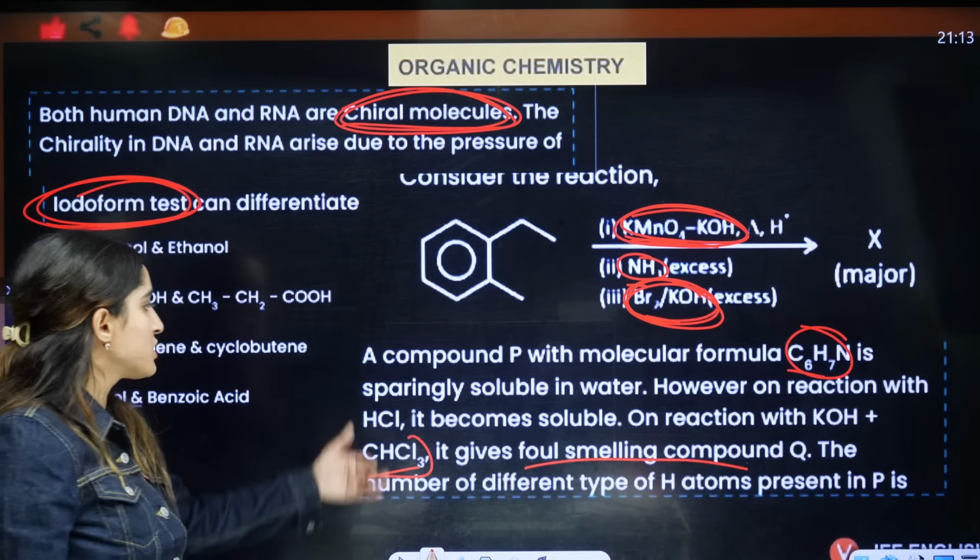So I have jotted down some of the topics. I'm not saying you should do only these topics, but whatever topics I'm going to tell you, please do those at least, because I am seeing huge repetition in all the shifts and my predictions never go wrong. So please follow these topics for sure. Okay, let's get to the point.